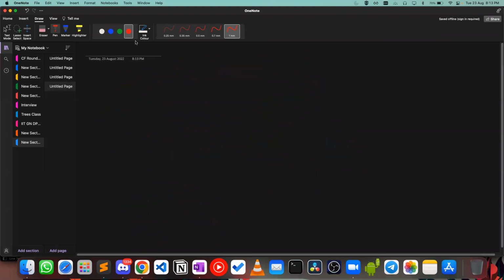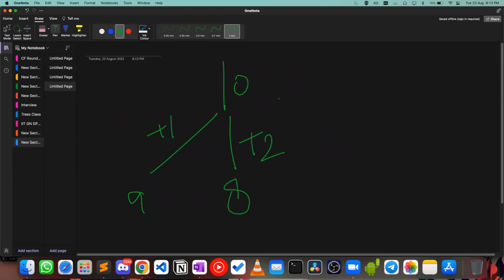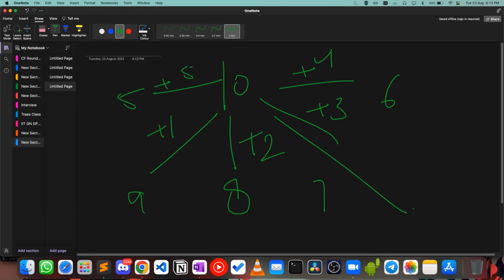If you're standing at 10, what are the possibilities? How can you reach 10? Let's say you had 9 and you threw the dice and got a 1. Another way could be that you have an 8 and you got a 2. Another way could be a 7 and you got a 3. Another, a 6 and you got a 4. Another, a 5 and you got a 5. And another, a 4 and you got a 6. We have 6 possible ways, right?